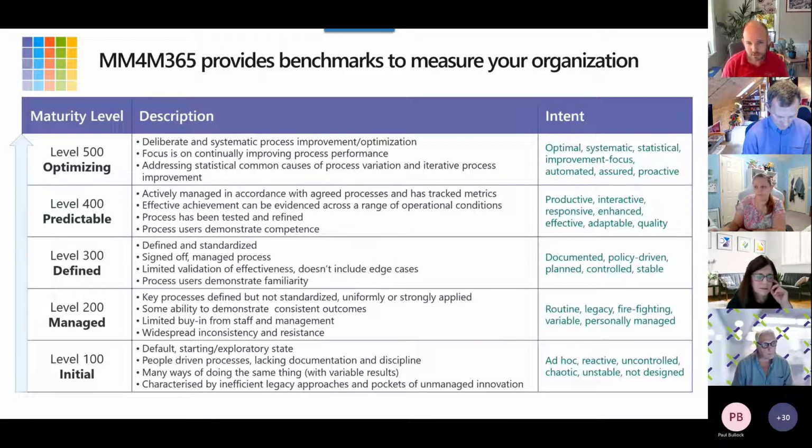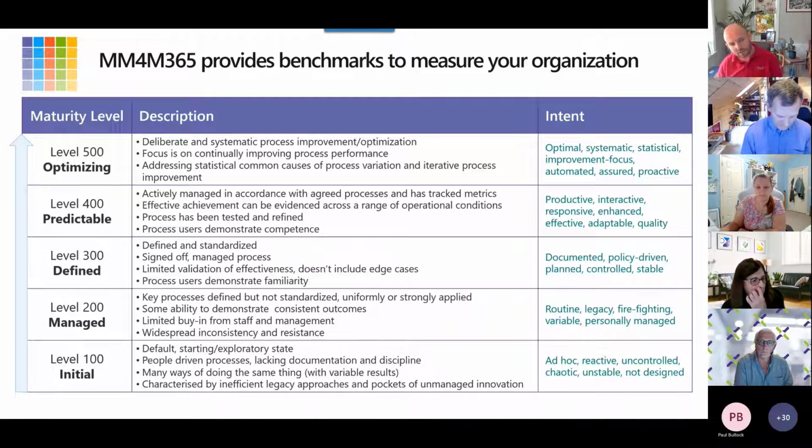Just to give you a refresher, I won't go into too much detail, but the maturity model starts from a level 100, which is that initial chaotic world where you've switched things on, you've signed up to Microsoft 365, and you've got a base place. We move through from level 100 to 200, where we start to take the ways that we work and the processes and push those out to different areas within the business, but it's not something that's widespread. You can't see the benefit across the organization yet.